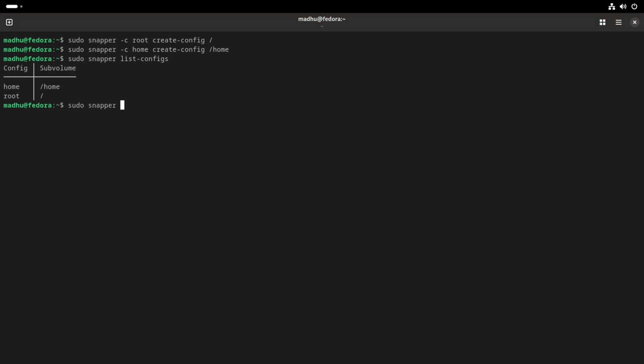And now allow regular user to use Snapper without requiring root privileges. To do so, add your username to the Snapper's root and home configurations to set an ACL.